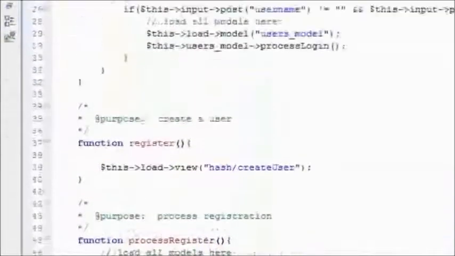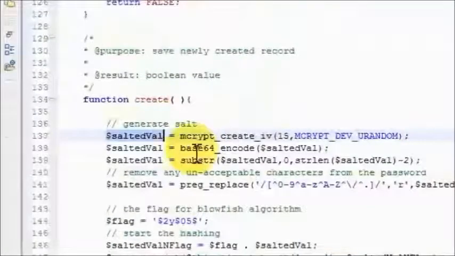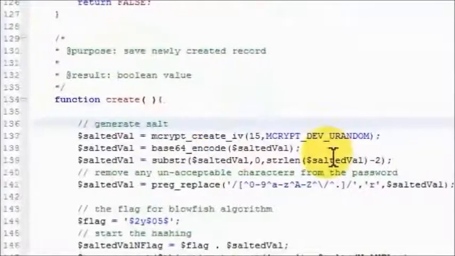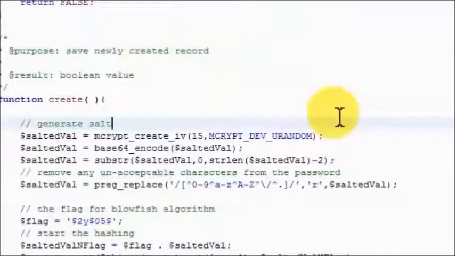So I'm going to jump to my database coding, and you'll notice that in this create method, what I've done is I've created a salt value. In the past, what we did was we used one single salt value, but now industry experts are telling us this is not a good idea. We need to use a different salt value for each single password we have, because this makes it much more difficult for the hackers to unhash the values that we have. It takes them a lot of time, a lot of power, a lot of money. So it's good. Make them suffer.